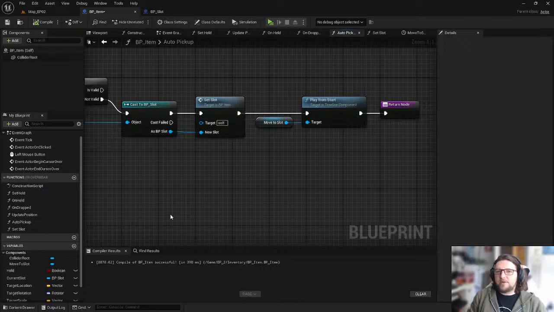Now, is that smart? Let's ask the question, is that a smart thing to do? Because it could either be on the item where we set the slot, or we could tell the slot itself to take an item. If we were to put the functionality onto the slot itself, it would in turn have to edit properties of the item, such as whether it's colliding and various other parameters that we would really want to be able to control from the item, because we may want to iterate on what happens when it has become slotted.